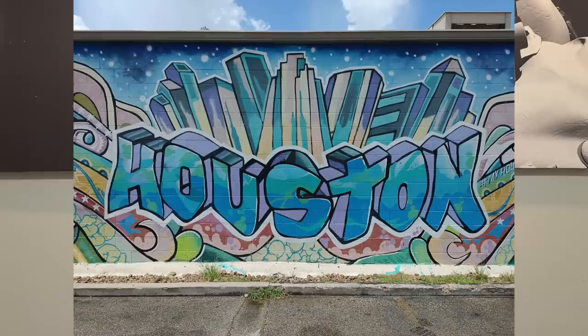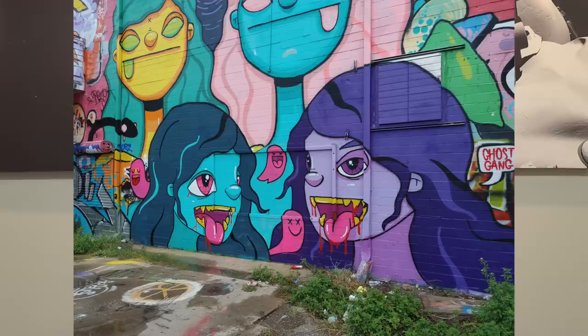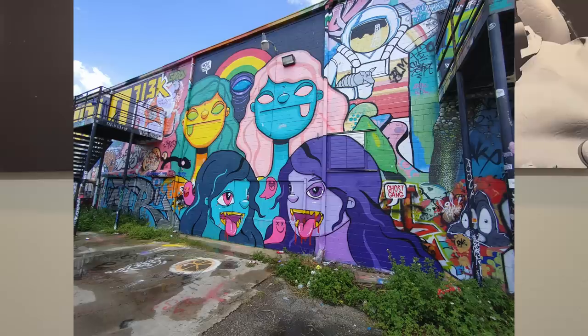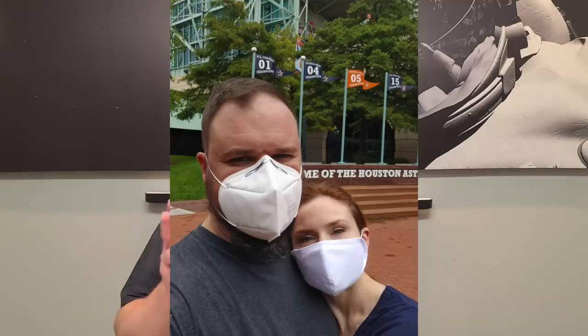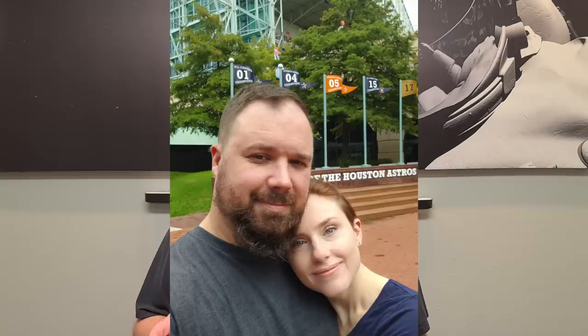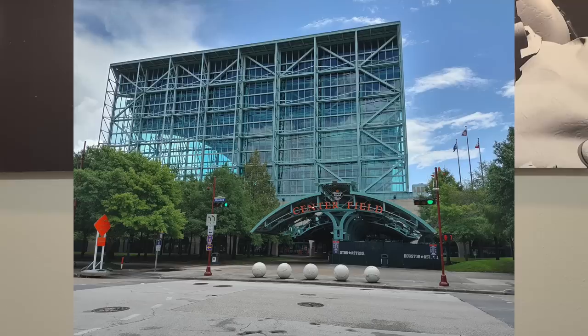The camera setup is really nice on here. I went downtown and took a bunch of pictures with it. The 48 megapixel standard camera, the 8 megapixel wide angle, and a 16 megapixel selfie camera — it's got everything you could possibly want. It takes good pictures and it even has manual mode. So if you're good at photography and don't like auto mode, you can use manual mode. It also has a night mode for outdoor pictures at nighttime.